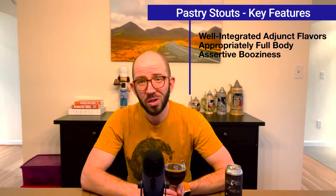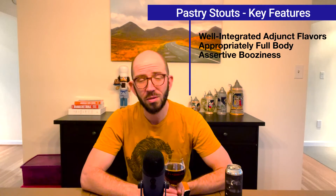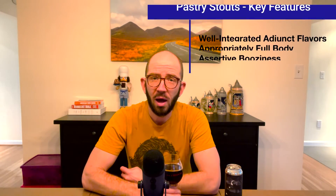I'll always encourage you to be very judicious in your purchases of pastry stouts, especially imperial or double pastry stouts. But I think Mason's done a really good one here — I like the combination of flavors and I think they're very well integrated, which is a tough thing to do. Thanks for joining me checking out this frankly insane beer. I'll be honest, I didn't really want to drink it — it was Fritz over here who wants me to try all the baked-item-type beers. I just do what he says. Until next time, hopefully I'll get to choose the beer, and I look forward to seeing you then. Bye now!